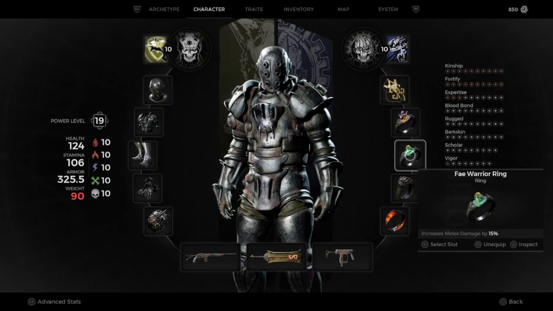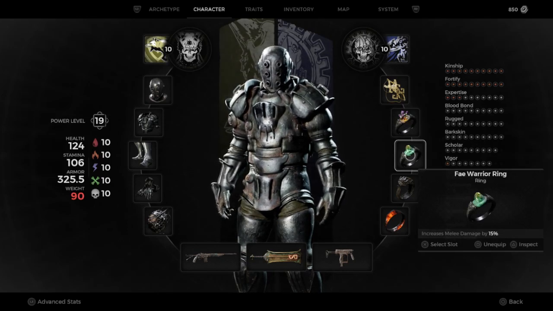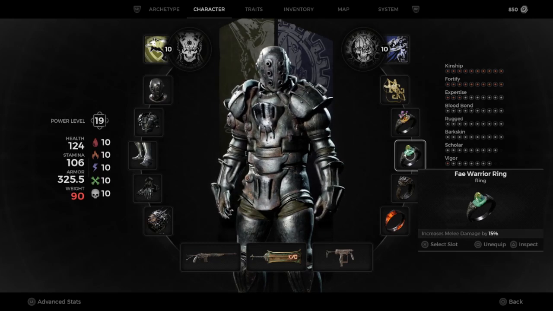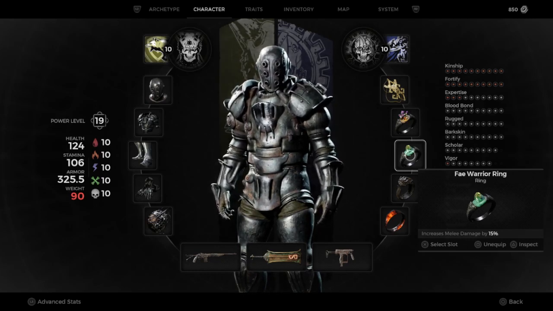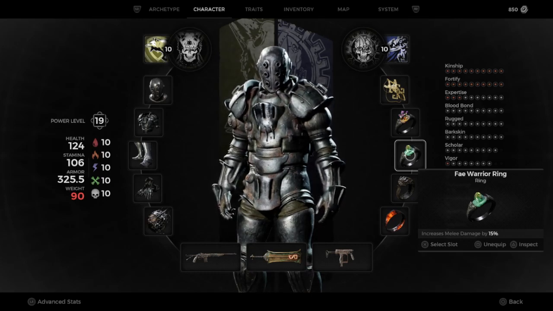Same thing with the Fey Warrior Ring. Increases melee damage by 15%. That is a flat buff, which is always nice because it's not contingent upon you performing an action or doing anything in order to trigger that. So that's why I like it. It's always going to be active while you're just swinging away. You don't have to stop and shoot your weapon or anything like that. This is also a random find on Losum, so definitely when you are in that area, go searching for these rings, because they will help you out quite a bit if you are wanting to make a melee build.